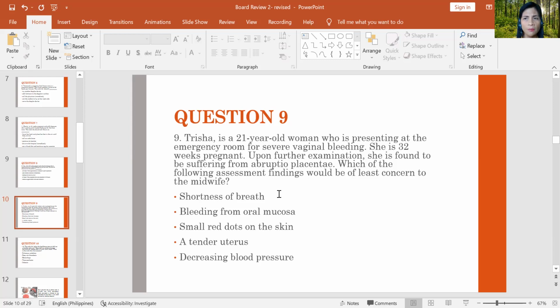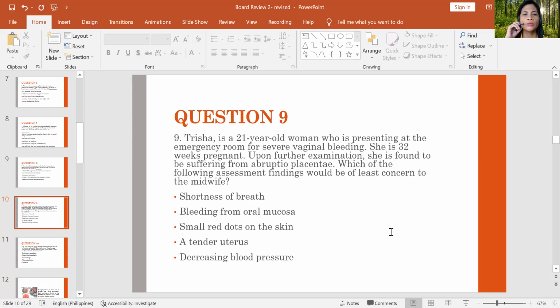There is also shortness of breath. So if you are going to get the pulse oximeter and get the oxygen saturation of the mother, it is starting to drop. Di ba, ang normal O2 sat ng mother is 95 to 100% sana. So magiging below 95 na yung kanyang oxygen saturation. Ayan, kapag ganyan na, kailangan na mag-administer ng oxygen per doctor's order. So those are the indications na meron na siyang DIC because nagkaroon ng abruptio placenta. So shortness of breath could indicate the presence of a blood clot.